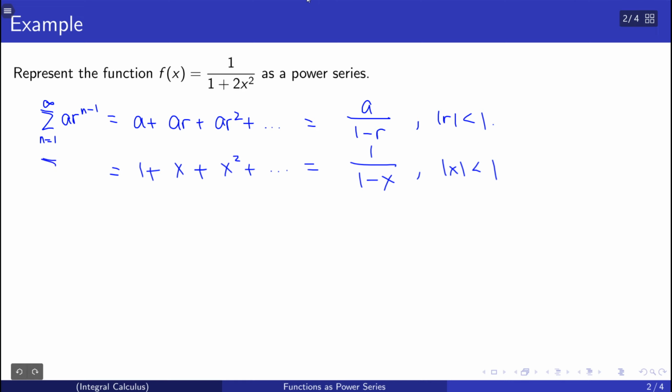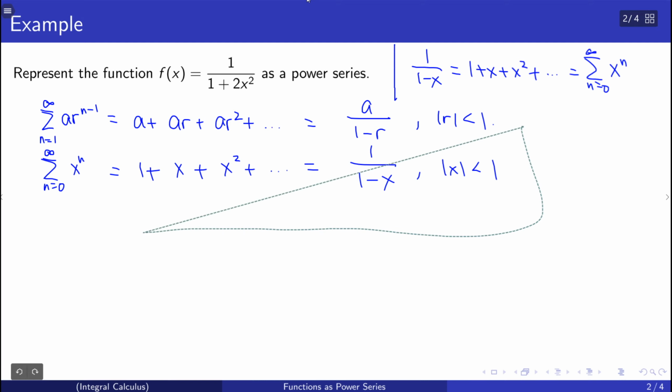Right, so I can express this as a sum, either as 1 times x to the n minus 1 from n equals 1 to infinity, or just to make this look a bit nicer, I'll have the index of summation start with 0, so the term can be written in terms of x to the nth power. Right, and so that's now a power series. And I'll write it up here because I will erase that line to give me more space. 1 plus x plus x squared, and so on, or the summation of x to the n from n equals 0 to infinity. That is equal to 1 over 1 minus x for these values of x.